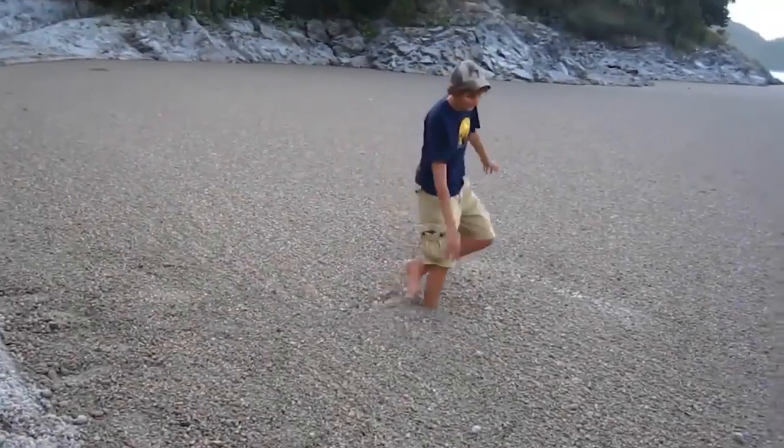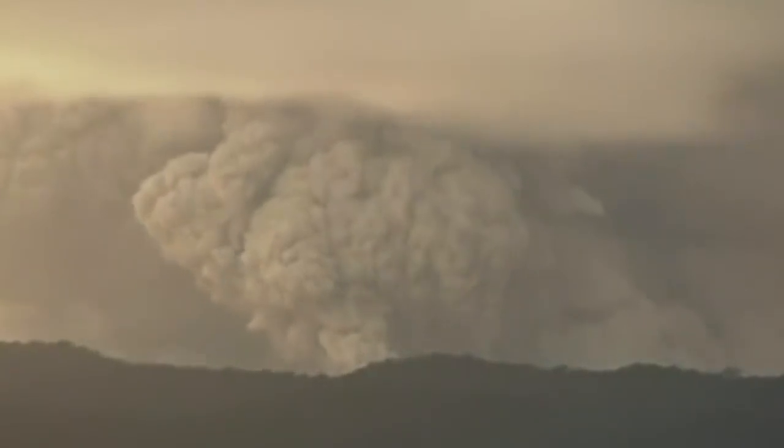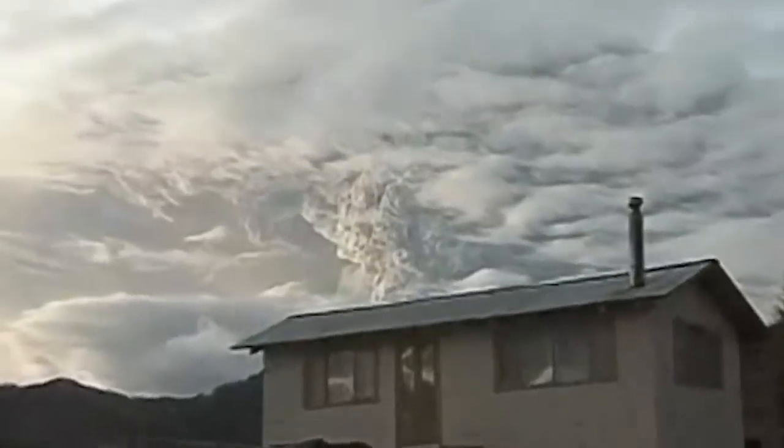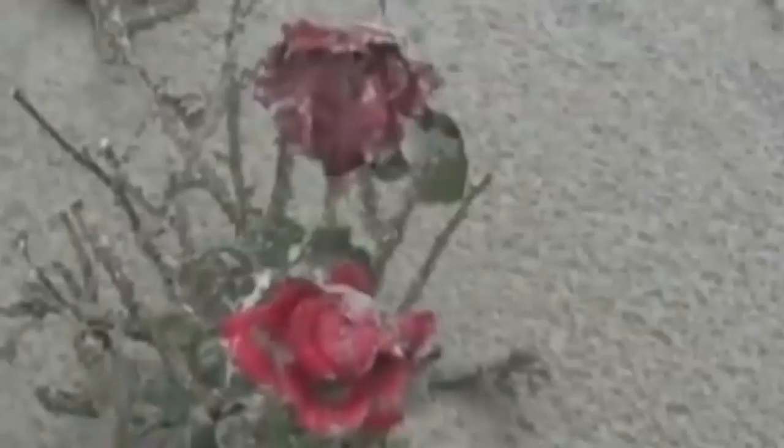Can a lake be made up of stones but at the same time behave like water? Easily, especially if there's an active volcano nearby. For example, the eruption of the Puyehue volcano located in southern Chile in 2011 covered the territory of Argentina with a cloud of volcanic ash. The streets of the city of San Carlos de Bariloche were covered with a 10-centimeter layer of ash, so that absolutely everything there ended up covered with ashes and pumice.